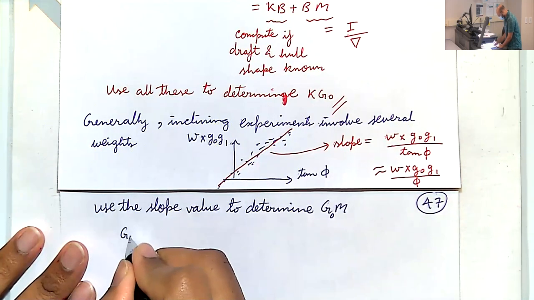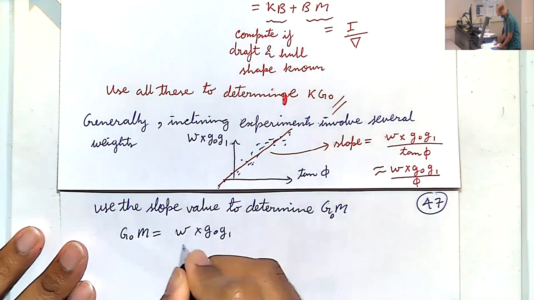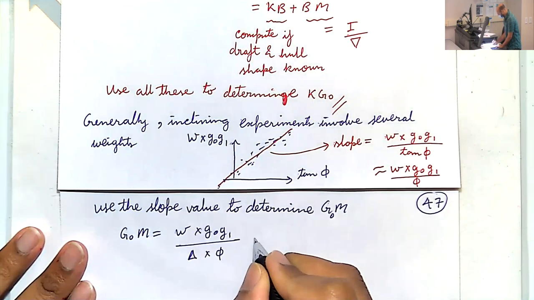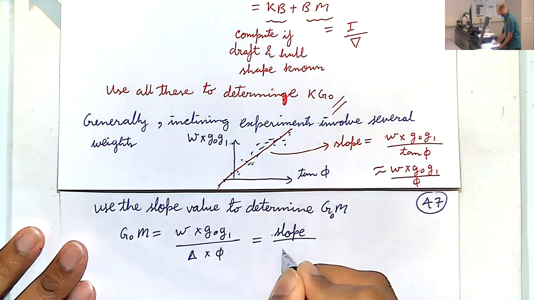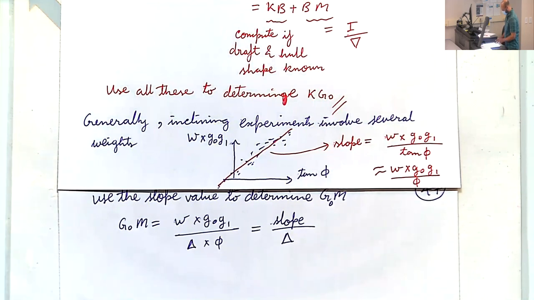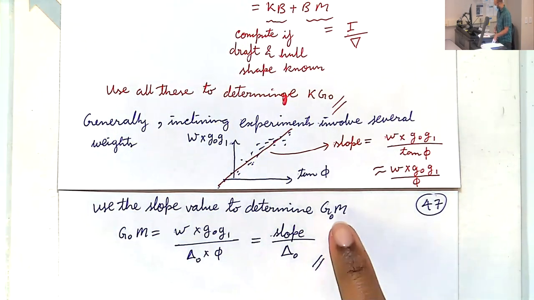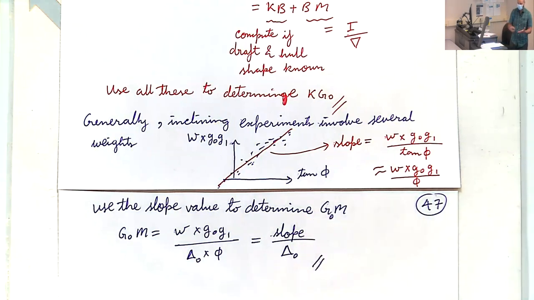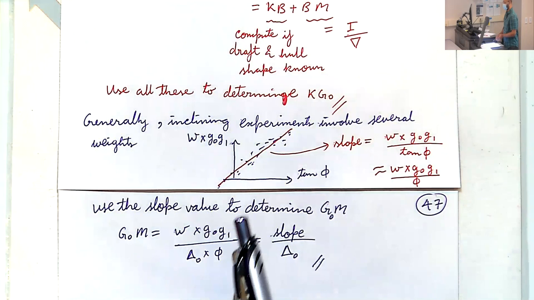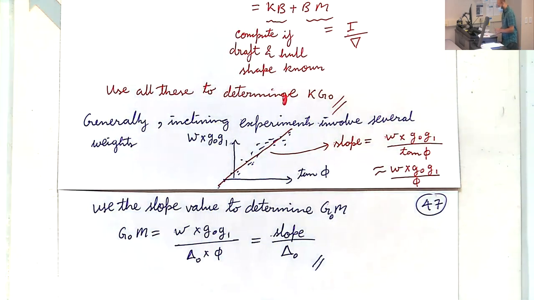G0M, okay. So we know G0M, we computed it above. W times G1 delta times phi. All right. So again, remember G0M, that's the metacentric height for a light ship. Once you determine this, and you load on cargo, small amounts of cargo, you don't expect this metacentric height to change. So this is something else you can give to people who will operate the ship. Okay, any questions?